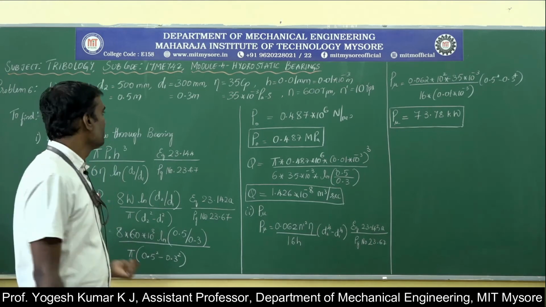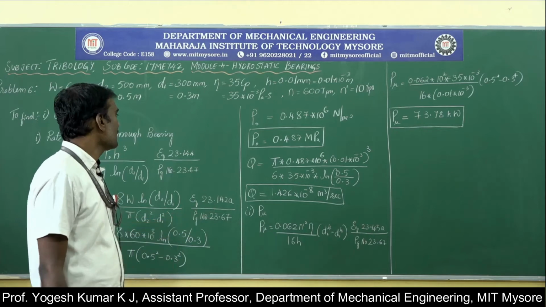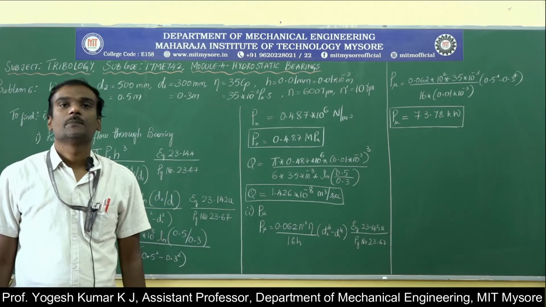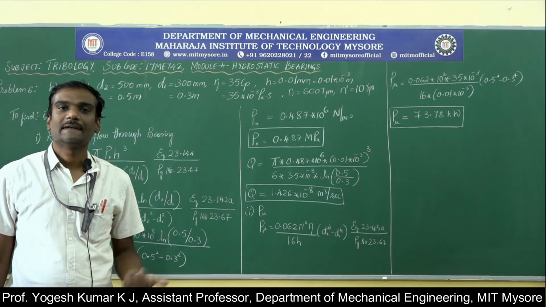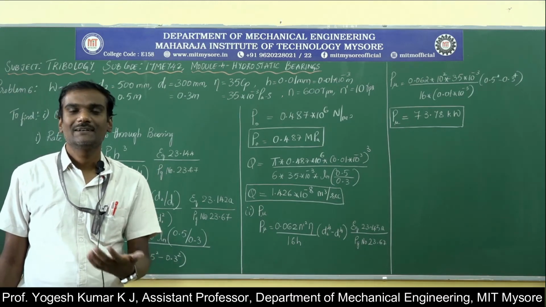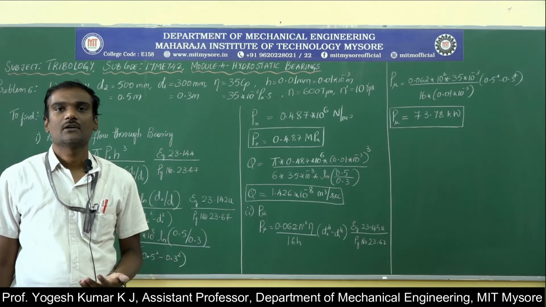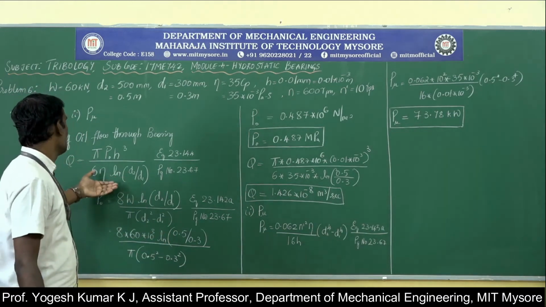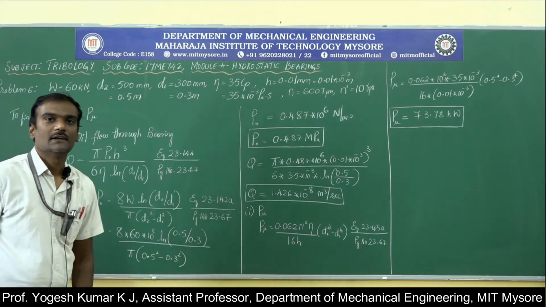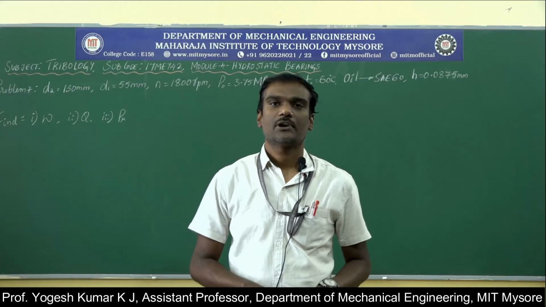See, the problems are quite simple, as we have seen from the first problem till now. We have used only 3 equations available in the data handbook, that is flow rate, pressure and the power loss. So this is how the problems will be, and as I am continuously stressing, you will be asked to derive either the load carrying capacity or the oil flow rate, that is, either Q or W. Okay, let us move on to the next problem now.